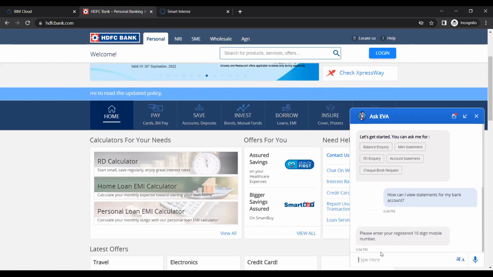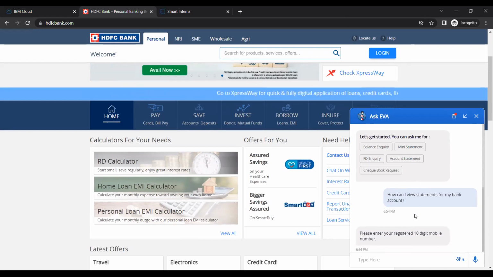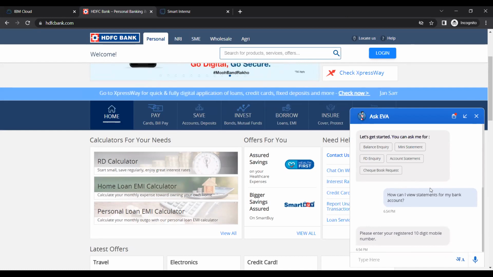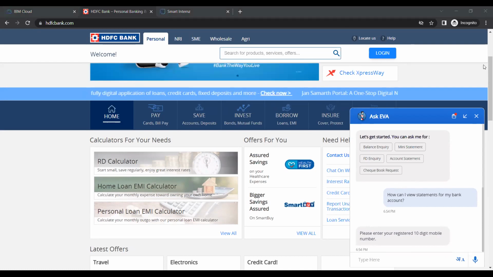If you provide your registered mobile number, it will ask for the OTP, and based on that OTP authentication, it will help you enter your account, and you can request the account statement and download it within the chatbot. You don't need to log in to the net banking platform. Is it easy for the customers? It's very easy for the customer, correct?